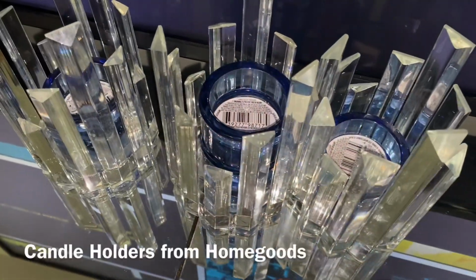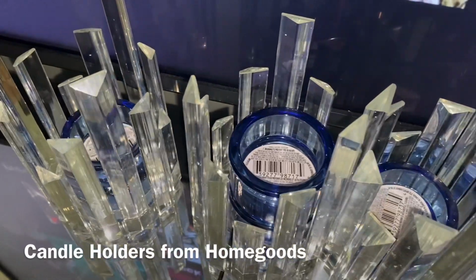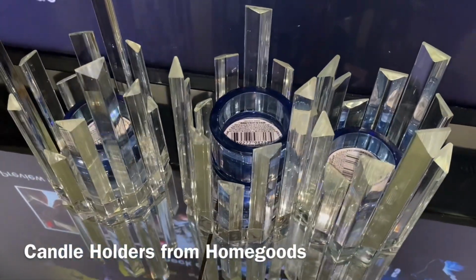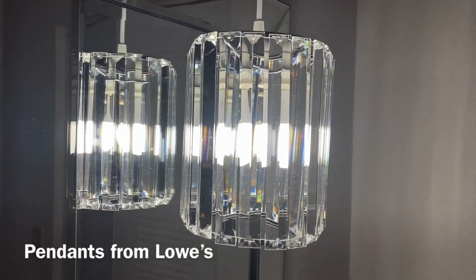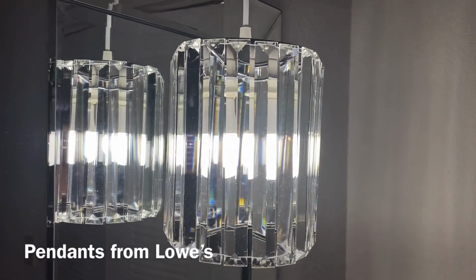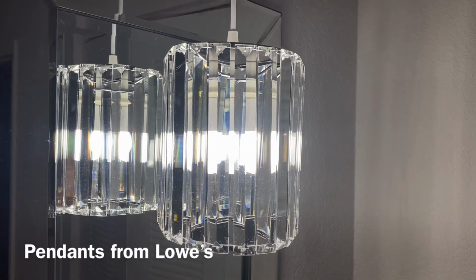All right, queens and kings, before we get into DIYing my glamorous chandelier, I want to show you some items that gave me the inspiration: these candle holders as well as these pendant lights that I purchased from Lowe's. They gave me the inspiration for what I'm going to come up with now.